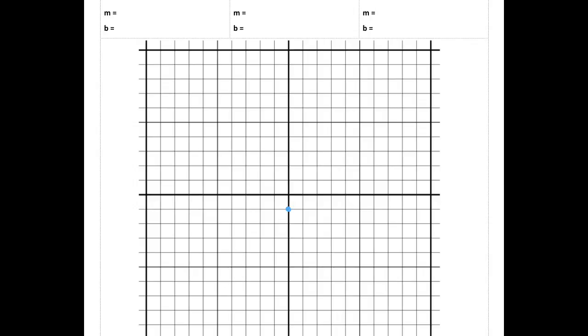And then I would follow my slope, and I just talked to you about how my slope was 1/4. So that means beginning at my b value, I go up 1 and move over 4 spaces. And I can do that again, up 1, move over 4 spaces until I have enough points to draw my line. So up 1/4, up 1/4. I could also go backwards, go down 1 and backwards 4 spaces, go down 1 and backwards 4 spaces. And that should give me enough points to draw a line, especially if I have a ruler to use, which I don't, so mine's not going to be very perfect.